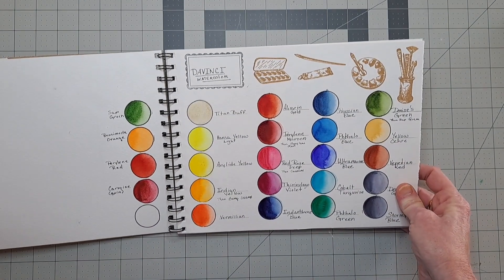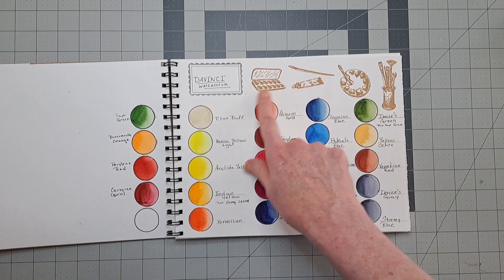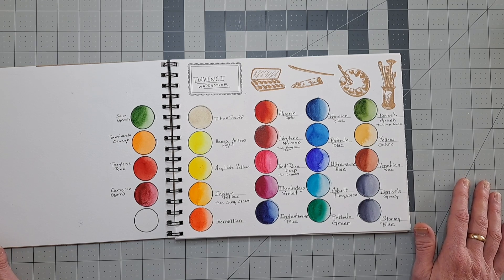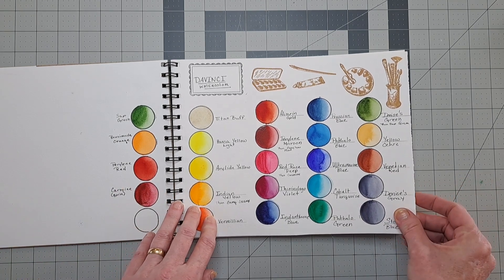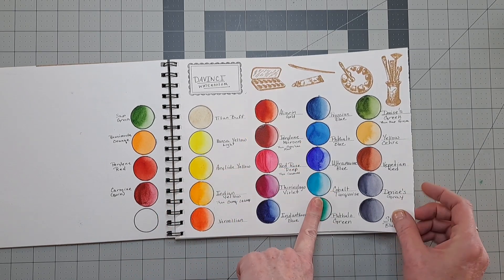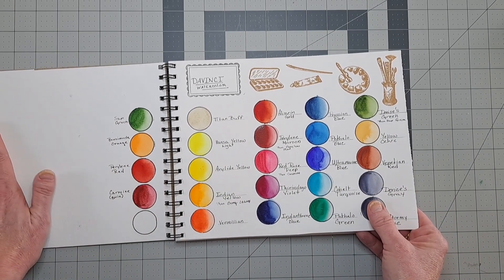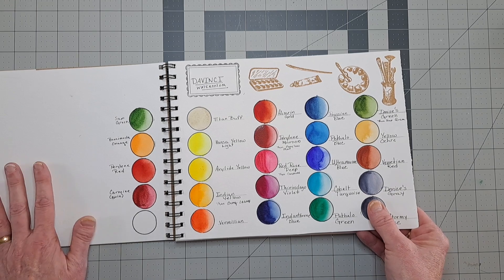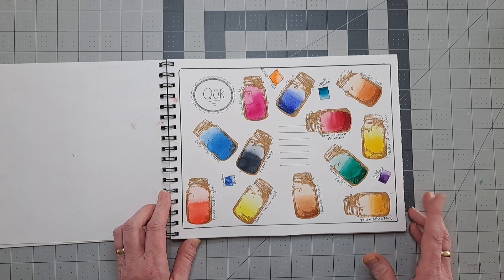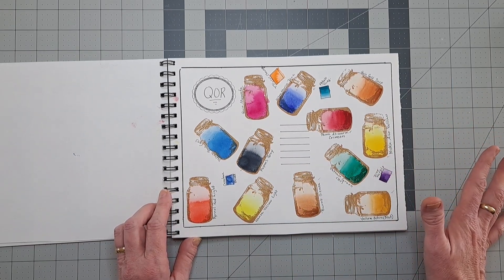The first page is my Da Vinci collection. You can see some stamps up here — I don't remember where or when I got most of these, I've had them quite a long time, so I apologize, I don't have links. These circle pieces are from a swatching set that I got. I have room to either put more colors over here or do a little painting if I choose to.